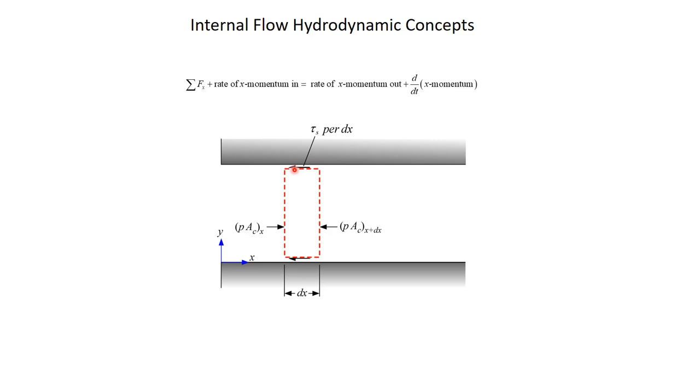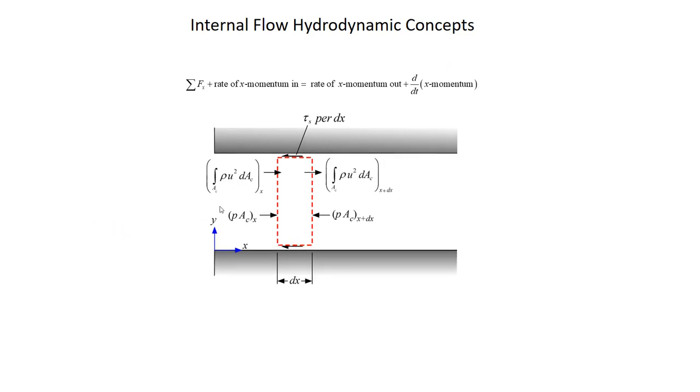Next we have to think about how momentum can cross the surfaces. X momentum can cross the boundaries, and X momentum may also be stored inside. We're going to do this at steady state, so we're not doing a startup of the flow or a slowing down of the flow. There might be x momentum inside this control volume, but it's not changing with time at steady state, so we won't worry about this storage term. But we do have to worry about x momentum crossing these boundaries. There's no mass flow rate crossing the boundaries at the surface of the duct, since we're not allowing any transpiration, so there's no x momentum there, but certainly there's mass flow rate crossing this boundary and this boundary.